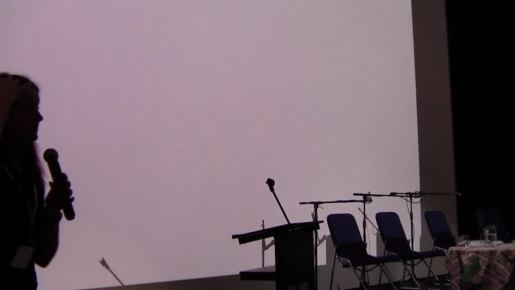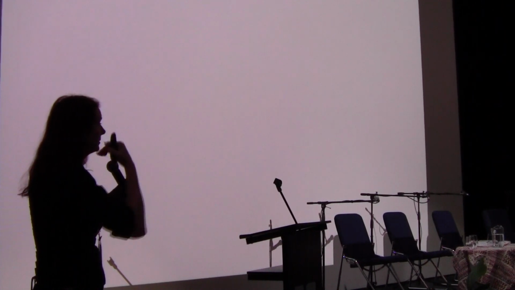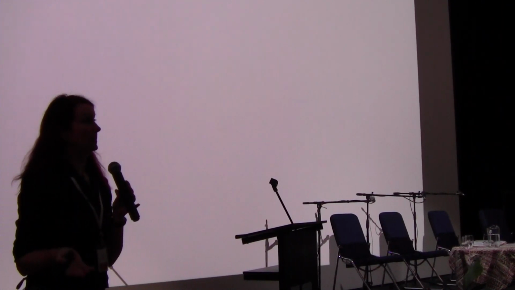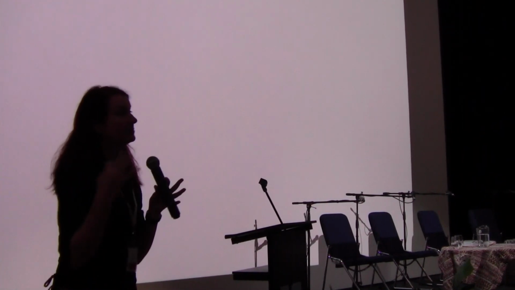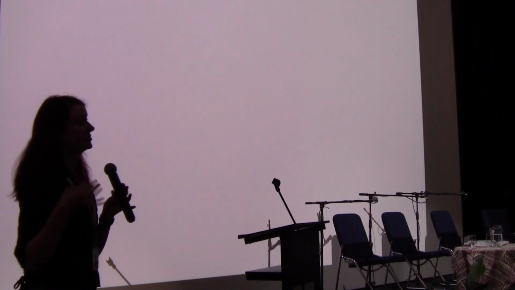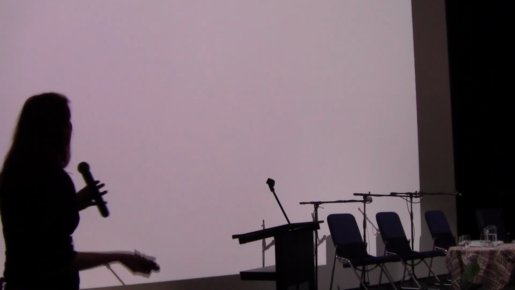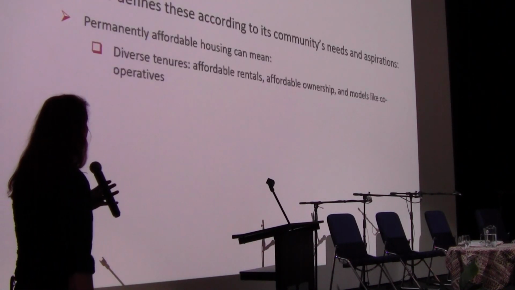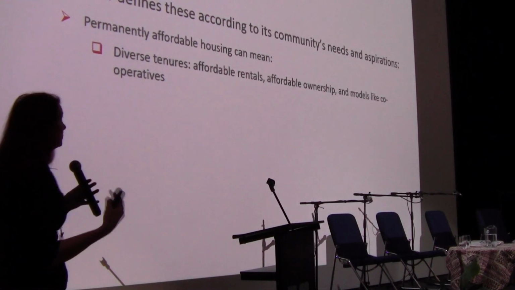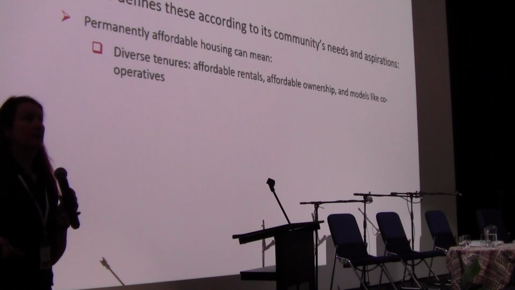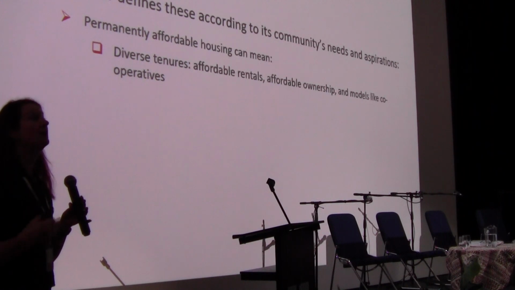Brilliant. So there's nothing really that magical about CLTs. They're just non-profit, for-purpose organisations that are set up to provide permanently affordable housing and community benefit. And that's an intentionally broad definition because it means that each CLT gets to decide what those mean for its community. So permanent affordability can mean whether it needs to be rentals or affordable ownership in perpetuity, but also enables a greater diversity, such as things like cooperatives, because it's the community saying this is what affordability needs to be for our communities.